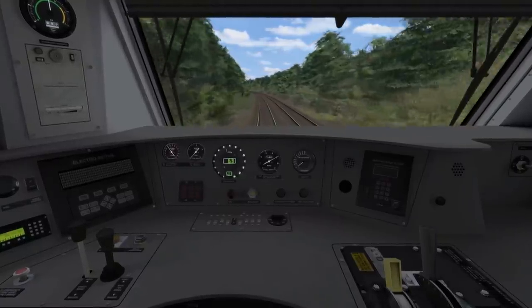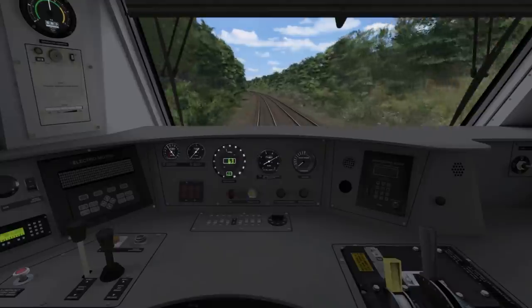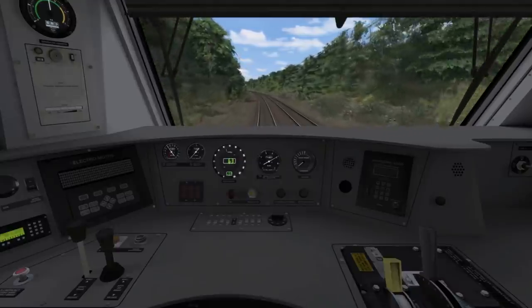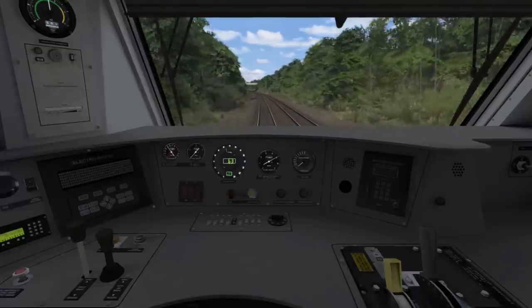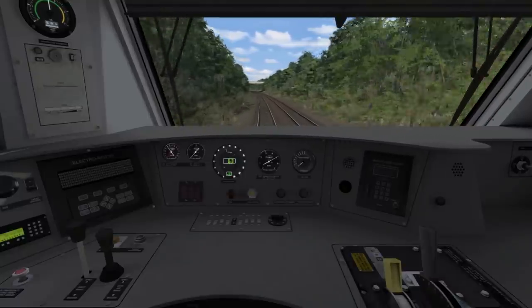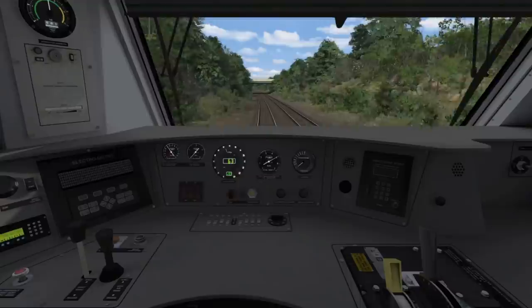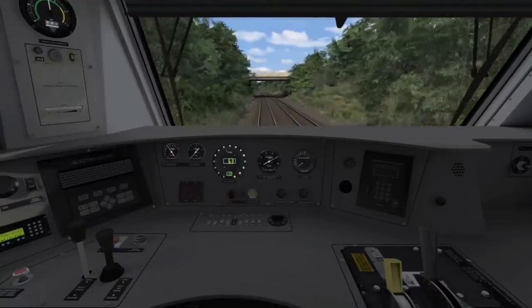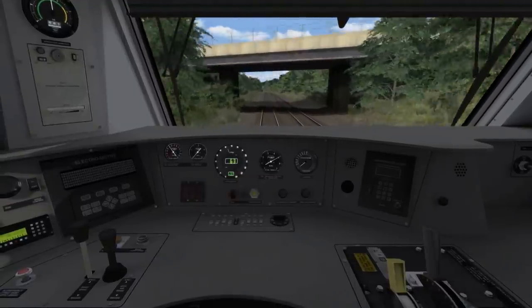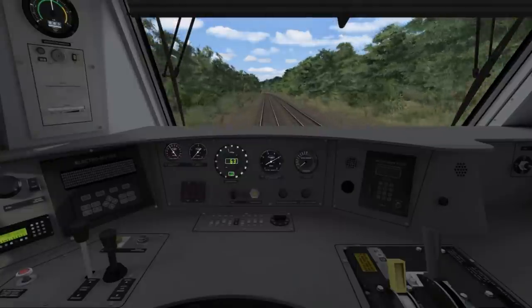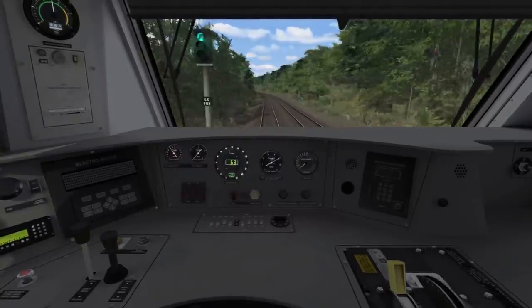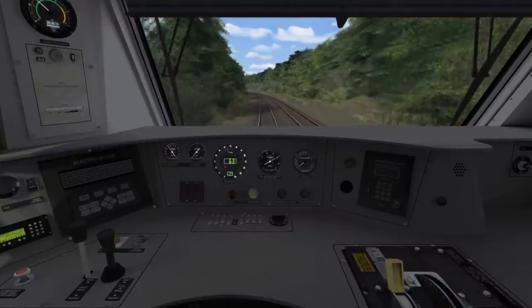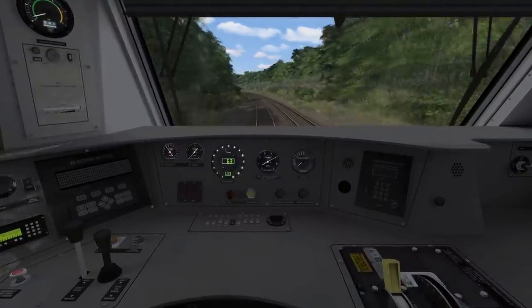So I'm just currently in notch 6 of power actually, rather than fluctuating between. I've just cut down to notch 6 and we're gradually accelerating up towards 65 miles per hour. But in a moment I'm actually going to idle the power as we reach the next signal. At that point we've then got just over 1 mile to go to our stop. So I've got just over a mile to go and the gradient has levelled at this point, so I've now cut the power back to idle.